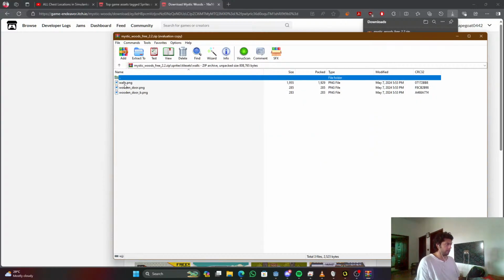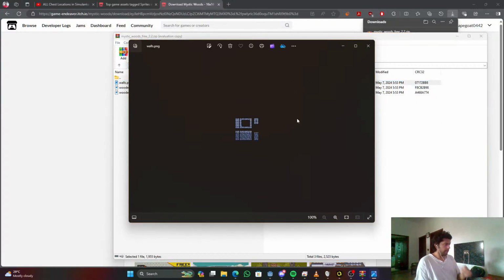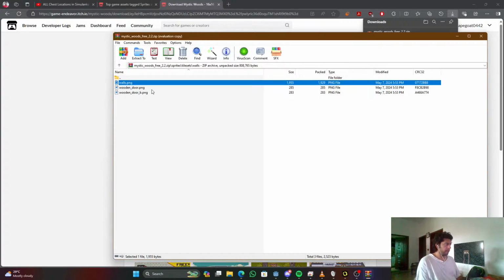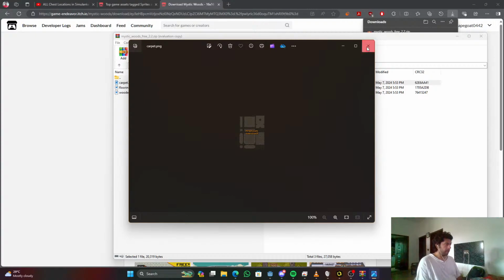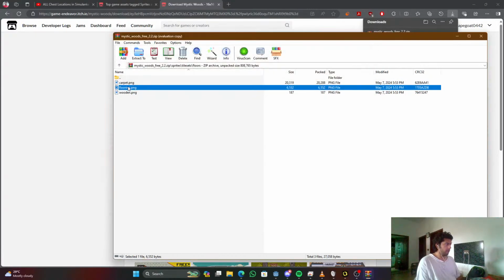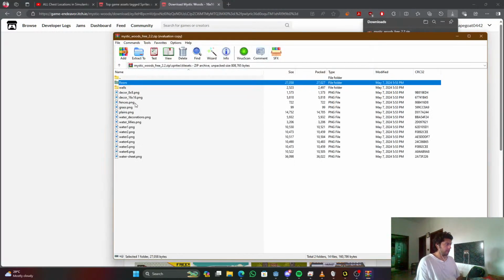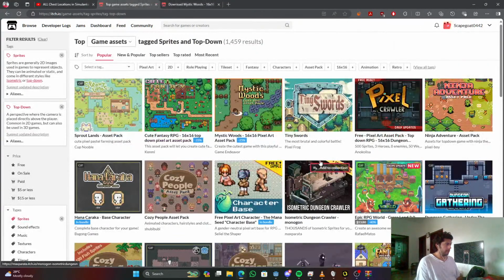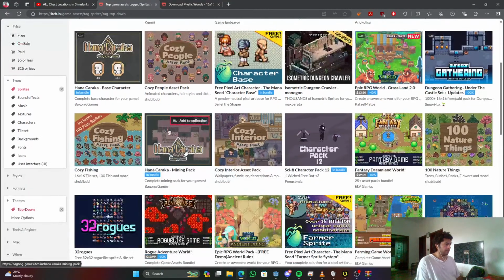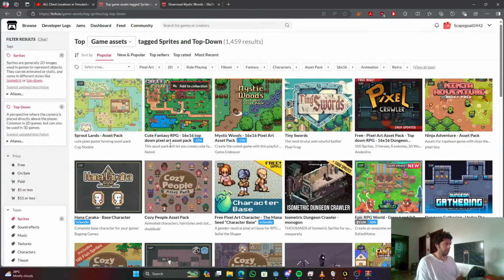And also there are floors, wooden floor, flooring, and let's try finding some more. I need a tile set, so let's go for a tile set.